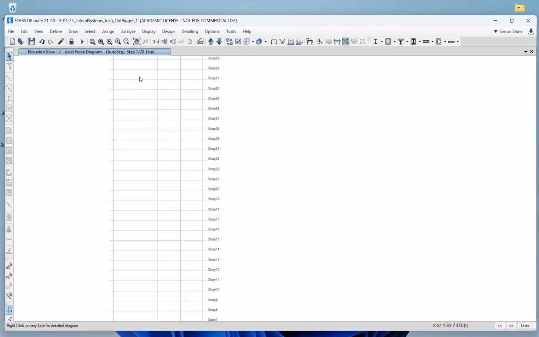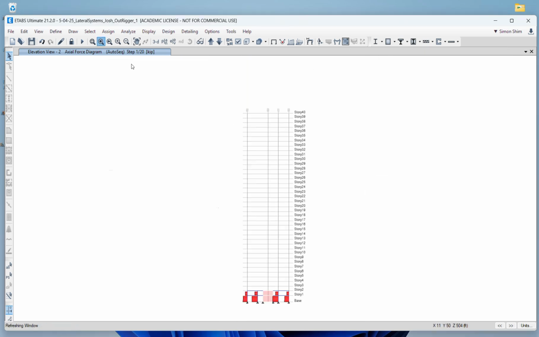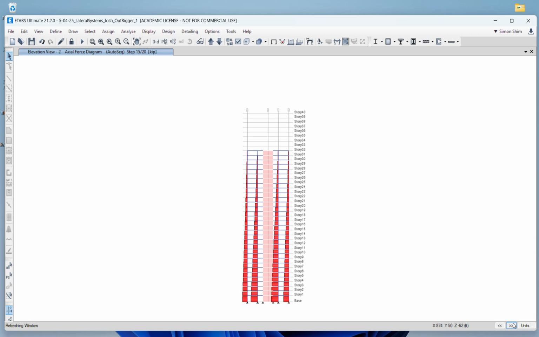Okay, so for this auto sequence dead load, we set it every two floors of construction, so as the building is constructed, the self-weight induced column axial force is increased, right? It's common sense. When you build it, self-weight is increased gradually. So that's the load case. After that, we add this diagonal member.